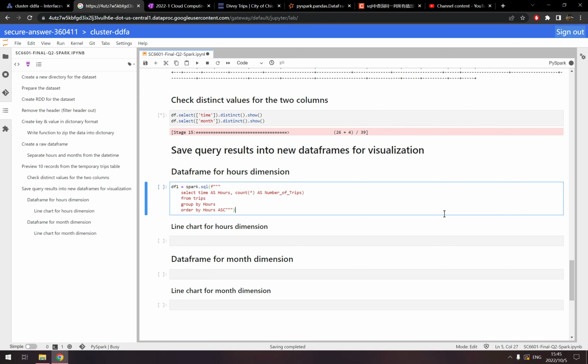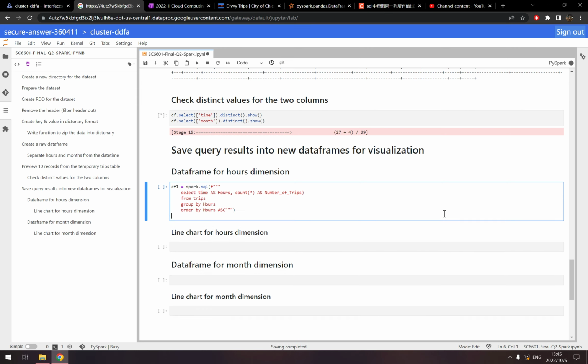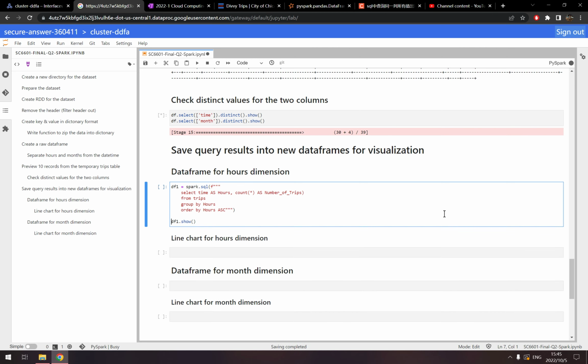And df1. Running SQL here is totally different from running SQL on my SQL server, because this one's Spark SQL. I mean, the formatting is totally different.